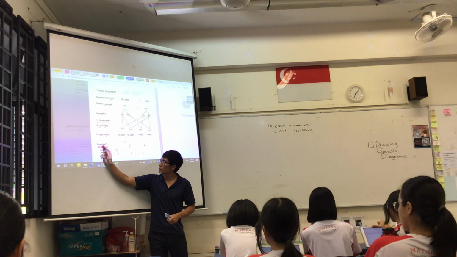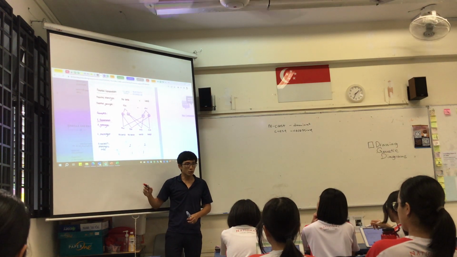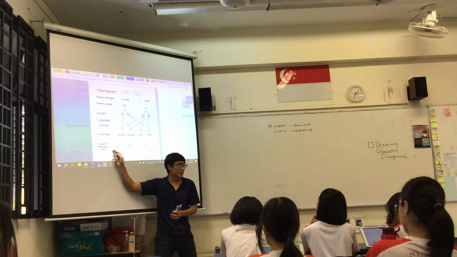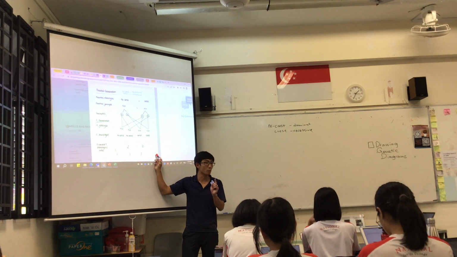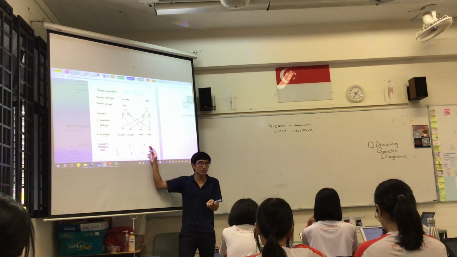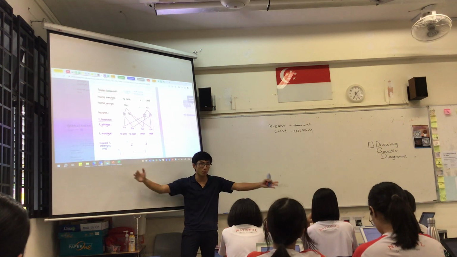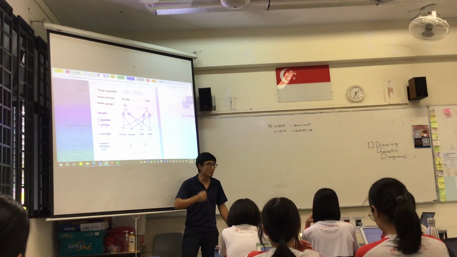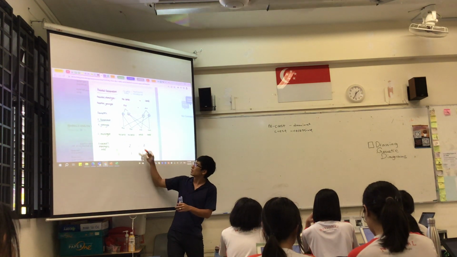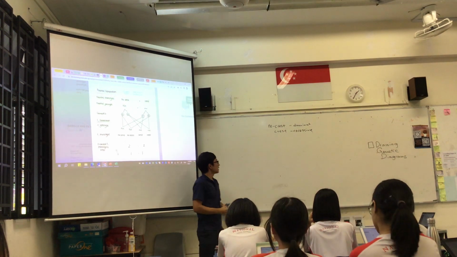Last but not least, you see here the expected F1 phenotypic ratio. I'd just like to say why we write down the word expected. This is what we expect, but this may not be what we observe. In reality, what is expected will only happen if you have very, very large populations, because probability speaking, there's always a chance that you will get no crest many times in a row.